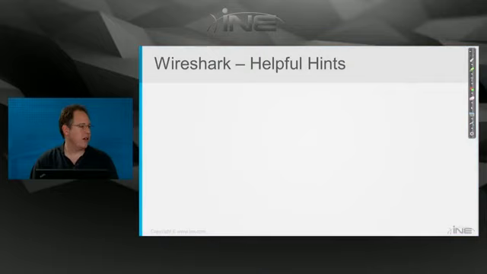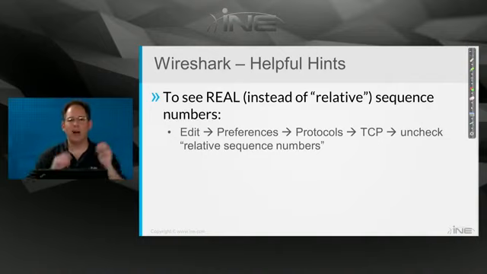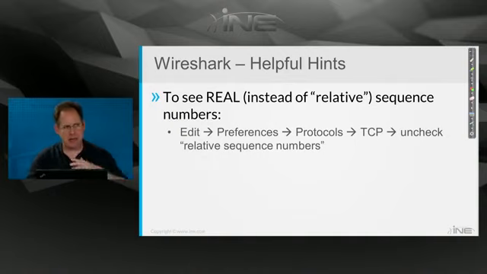First of all, a couple of things that are useful about Wireshark, if you're using Wireshark as your packet capture mechanism. And I mentioned these in an earlier video. Wireshark by default will show you what are called relative sequence numbers. In other words, Wireshark says, look, I don't care about the initial sequence number, that big monstrous random number that TCP is actually using. I'm not going to look at that.